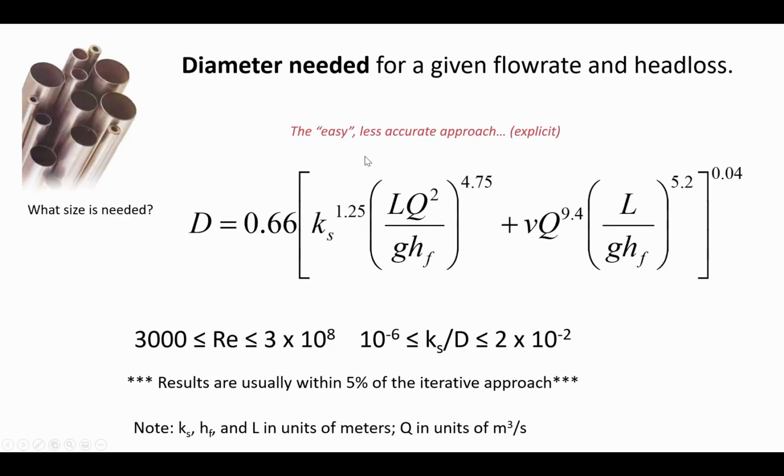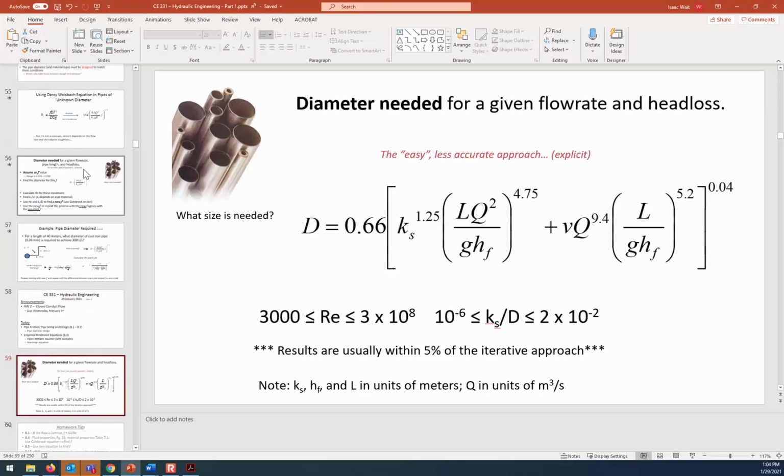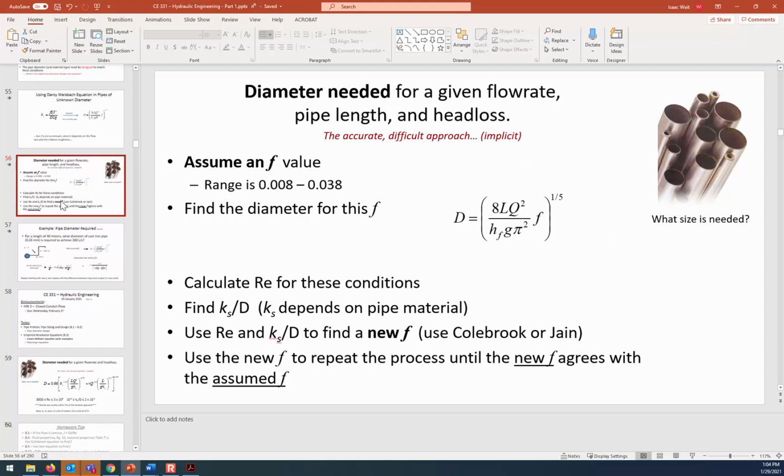All right. So you maybe remember the spreadsheet process that we went through last time, and just to refresh your memory, what we did in that spreadsheet was we went through a process of guessing an F value and determining the required pipe diameter based on that guess, and then we improved our guess. And the way that we improved it was by calculating what would be the flow velocity at that diameter, and what would be the relative roughness at that diameter, and getting a more accurate estimation of the F value than the initial guess we started with.